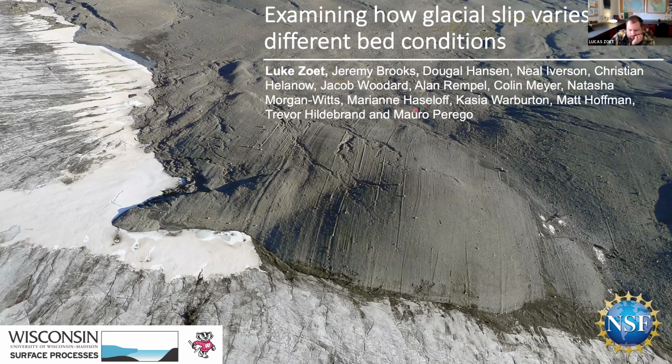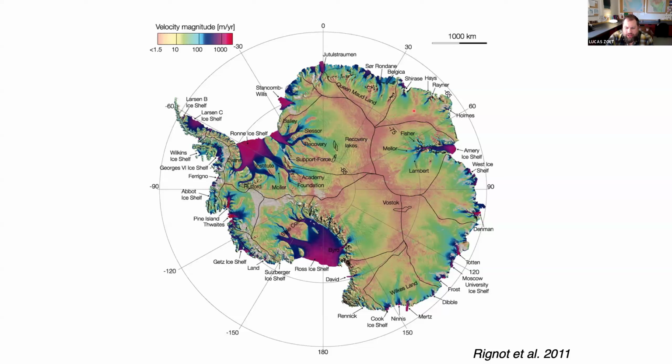So just to start it off and get everyone on the same page, when you see a map like this of Antarctica, and this one in particular is color coded by the surface velocity, this is how fast you can observe things going essentially from space. And you'll see that certain areas like over here in the Siple Coast and Thwaites are moving really fast. And notice this is not a linear scale, it's a logarithmic scale. And when we look at these areas that are moving really fast, what we find is that there are different components contributing to the motion.